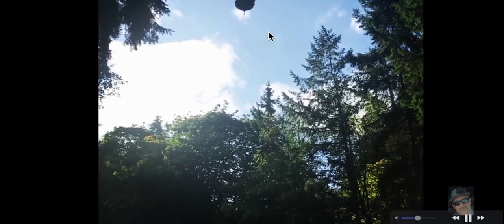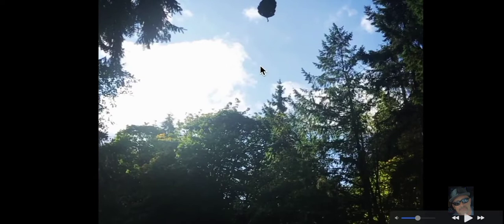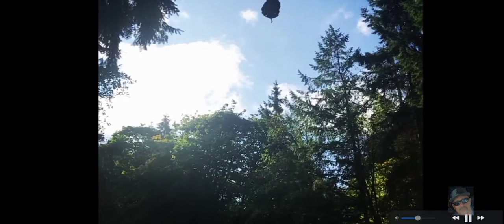Video sent in by Nathan of a floating leaf that he noticed just kind of hanging in the air. So looking at this, you're going to think, okay, it's hanging onto a silk thread, some sort of a cobweb or something like that, right? Again, like the other videos, nothing is moving in the background, but if this were suspended up in the air by a single thread, it would be spinning around. It wouldn't be steady like it is. Something strange for sure going on here.